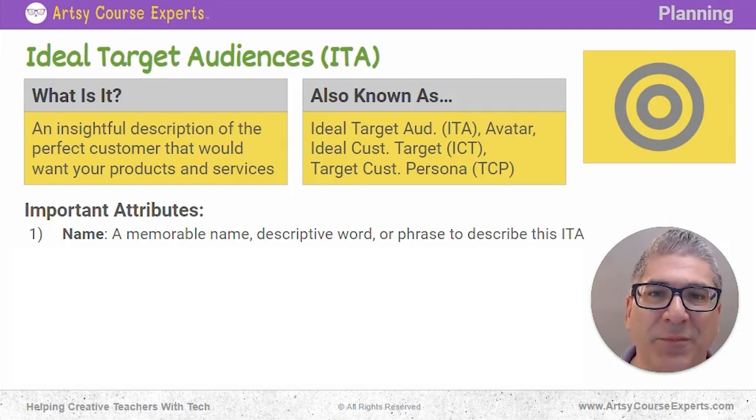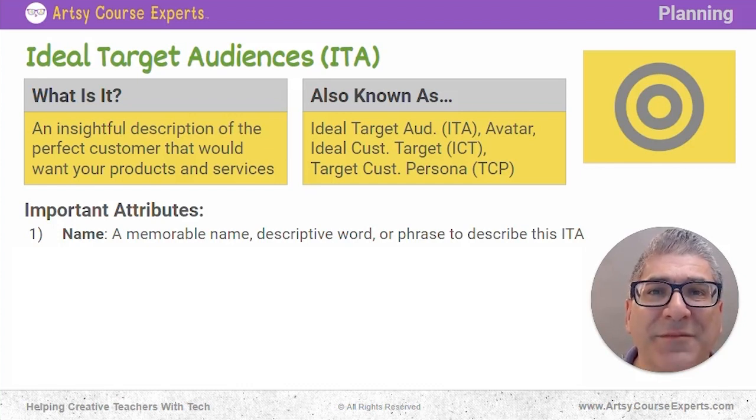Okay, and that'll help you refer back and brainstorm with other people, and also you can make notes and reference to, oh, this ideal target audience needs this, while this other audience maybe doesn't need to go so deep in a course. They just need a broad overview. Be able to describe and write notes about your different targets.